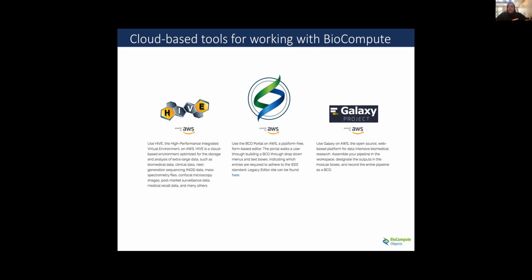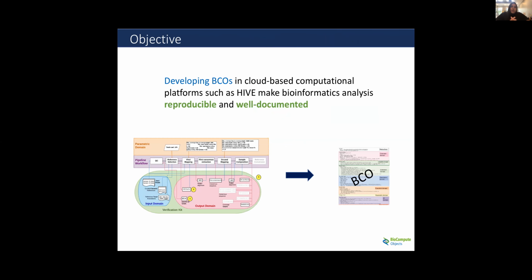Hive is a bioinformatics platform developed by GW and the FDA and has been used agency-wide for reviews and research. As Jonathon mentioned, Biocompute objects are a record of any computational analysis executed, containing all the necessary information to repeat an entire pipeline from start to finish, and include additional metadata to identify provenance and usage.